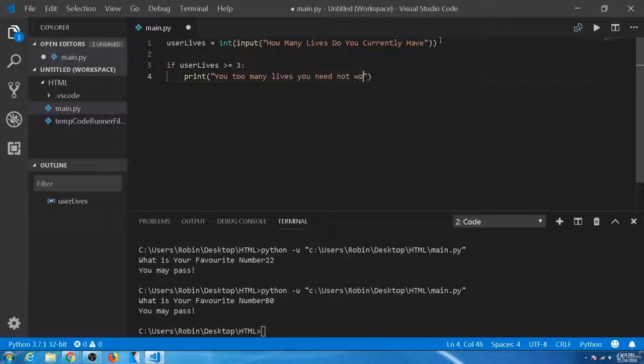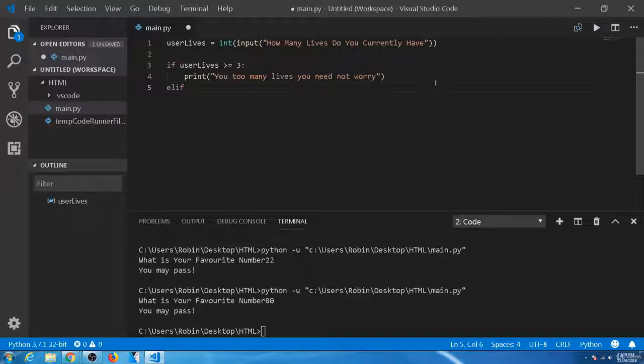And don't worry if your strings aren't exactly the same. Main concept here is that you understand how conditional statements work. So that's the first one, right? So next up, we're going to go elif, or elif, whatever you want to call it. Elif, else if. And this is going to be our second one here.